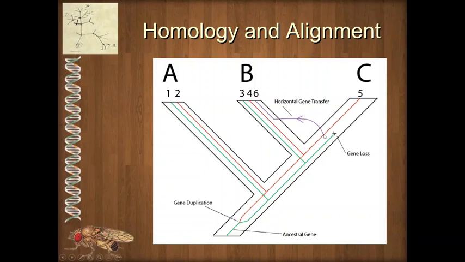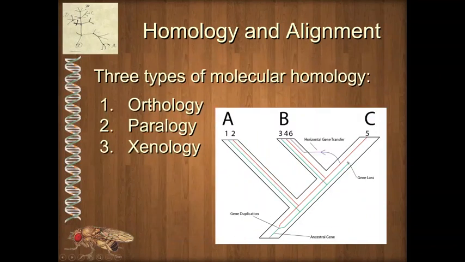And now let's give you terminology for 3 different types of molecular homology. So these are all subcategories of homology at the molecular level. The first one, which is kind of what we think of as the standard form of homology, is a subcategory that we are going to call orthology. And orthology means that we can trace common ancestry back to speciation events. So gene number 1 and gene number 3 are orthologous copies of the same gene because they connect back here to that same ancestral gene that splits up when the species split up. That is orthology.